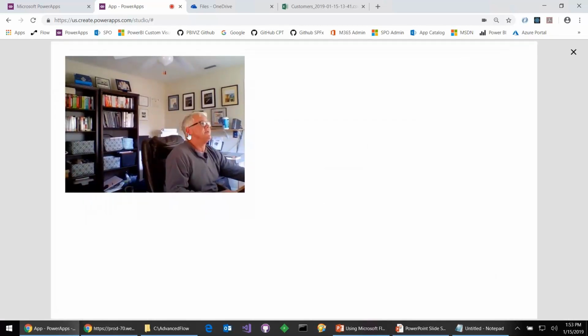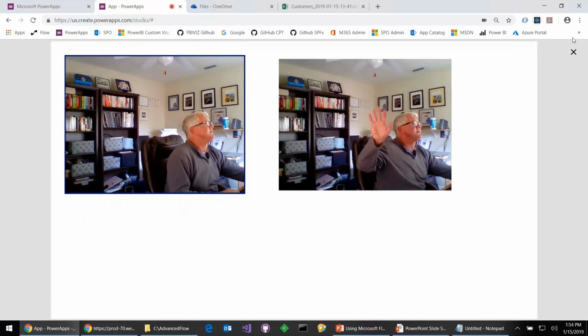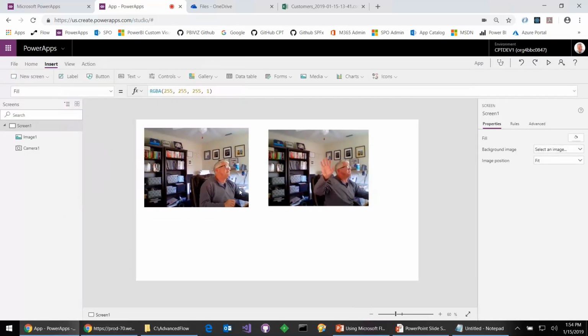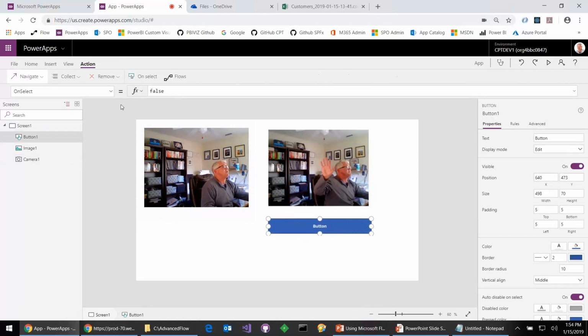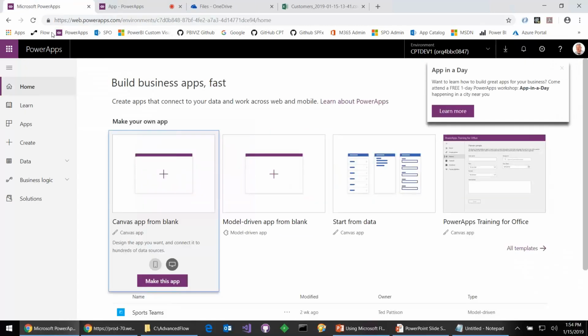Okay, now we'll go ahead and do a little test. We'll run the application. I'll click on it. I'll take another picture. You can see that the PowerApps end is working. Okay, now notice that we're going to add a button. And the point of this button will be to give the user a command to take the last photo and save it up to a SharePoint document library. Now, here's the part where PowerApps would have trouble alone. So we're going to call Flow, but we haven't written a flow for this yet.